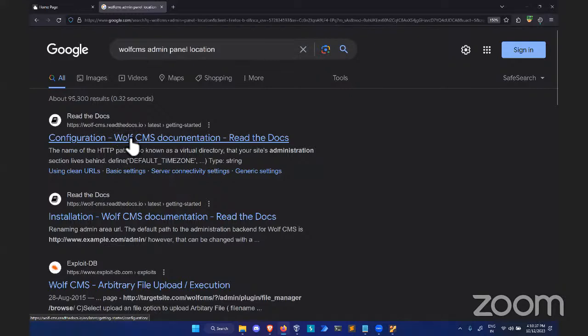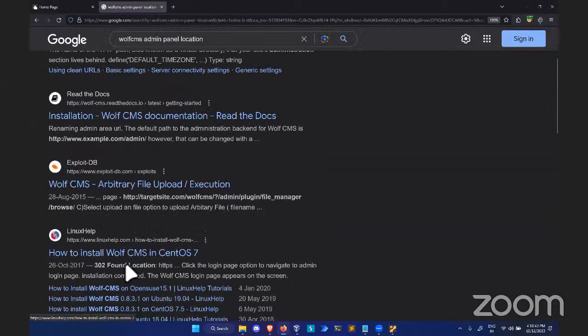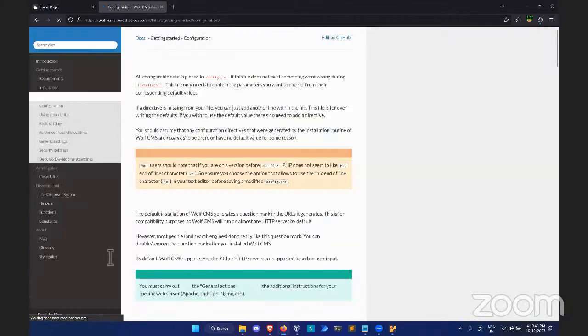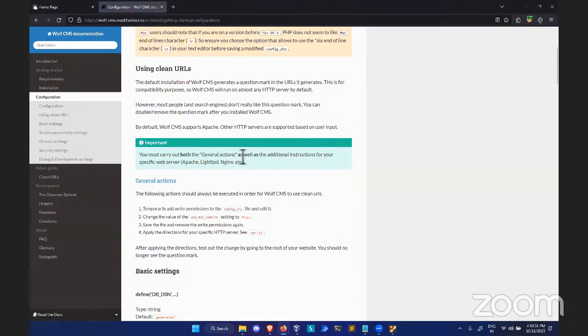So it's showing results for Wolf CMS. I can see the documentation for configuration or something. Let's open the first one. It's by their official website, Wolf CMS. I think. Okay.